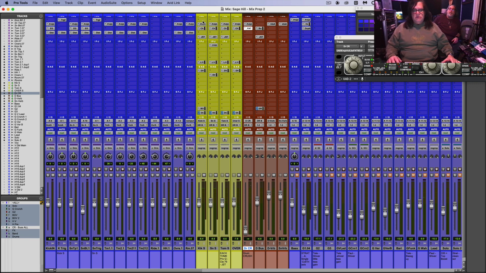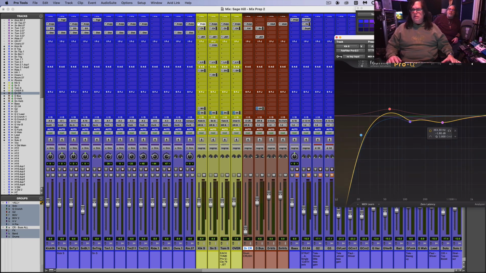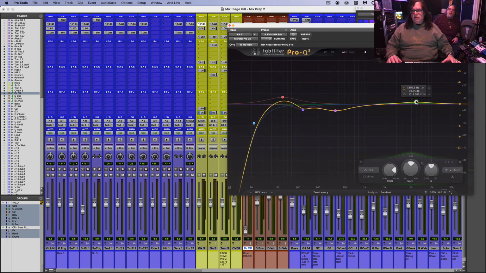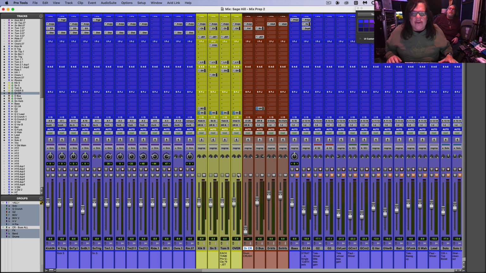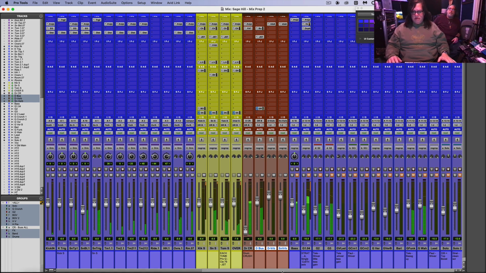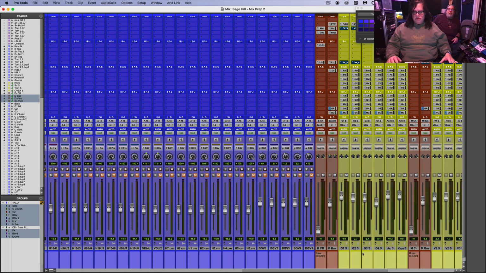Now your verbs are going out 1 and 2. They're not going into the bus, correct? Your drum verb and your snare verb, yeah, they're just going out. The crush is going out to the bus. Then the bus and the verbs are all going out 1 and 2, or mixing in the box. That's just beautiful. So now you follow down the line and do the same thing with your bass.